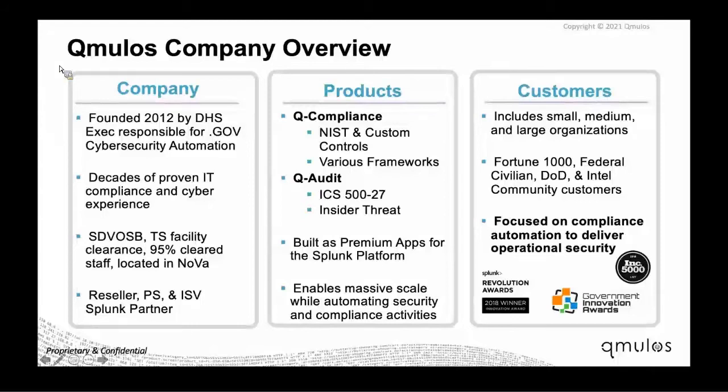We always like to mention that we are a Splunk reseller. We work with Caresoft hand in hand as our distribution partner. We provide professional services for Splunk, and we partner with them on a lot of their larger implementations. We always mention that because there's a lot of overlap. Obviously, with us being a premium solution for Splunk, it's important for our customers to be running Splunk properly, so that carries over to having a Splunk shop in general.